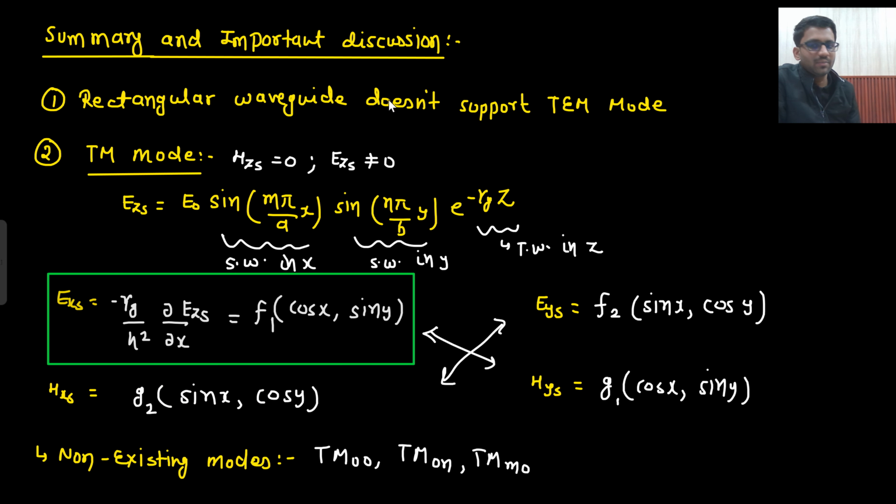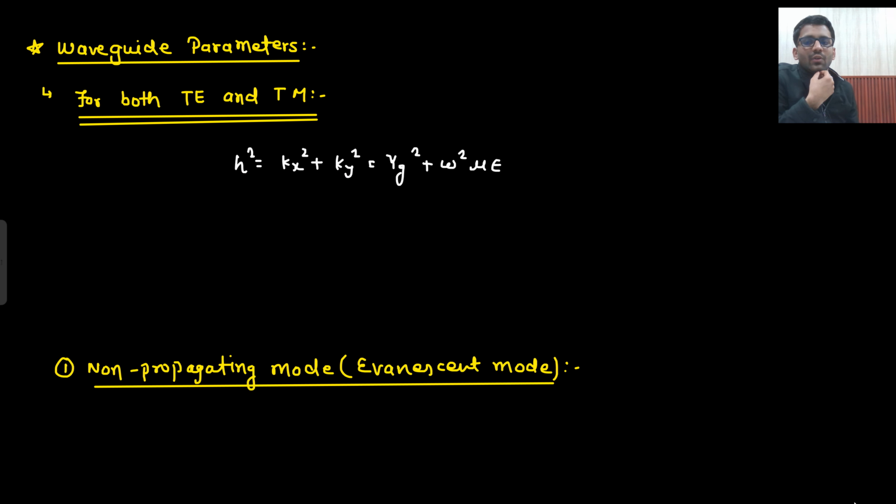If you keep these things in mind, then it is okay for you, and the summary of the last lecture also you need to keep in mind. So these two combined would be more than enough for you. Okay, then thank you very much. In the next lecture, we are going to see the waveguide parameters. So we are going to develop a lot of formulas, and with the help of those formulas we are going to solve problems.